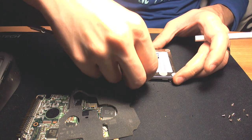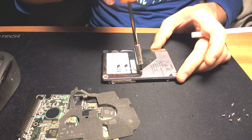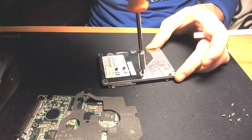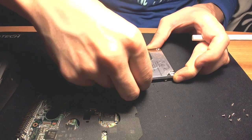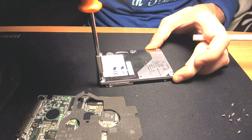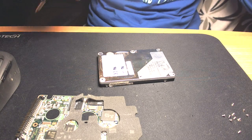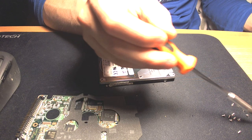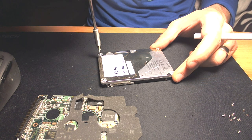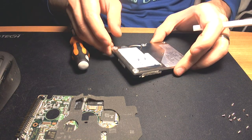Okay, nice. I think I have another one here. I think. Yes. Okay. And here. One, two, three, four, five, six, seven, eight, nine, ten, 11, 12. 12 screws. This little piece. Okay. Let's see.